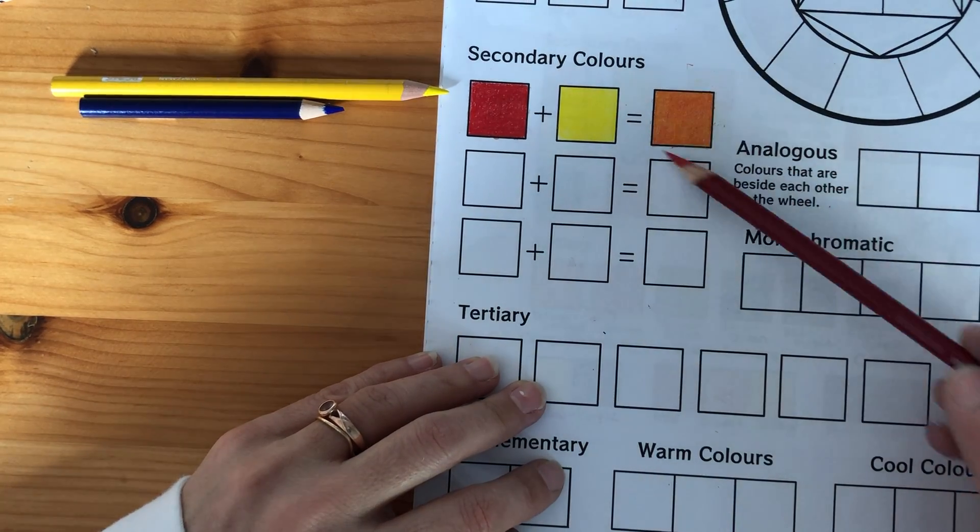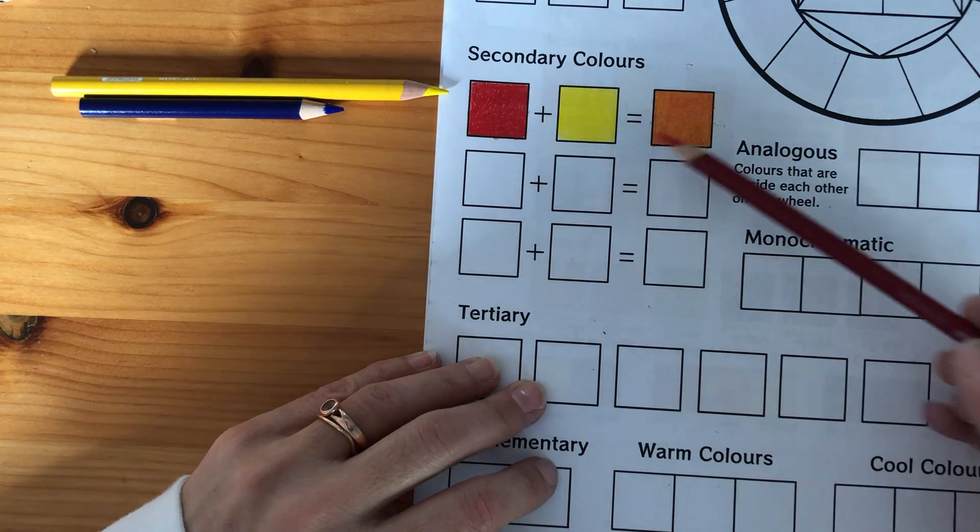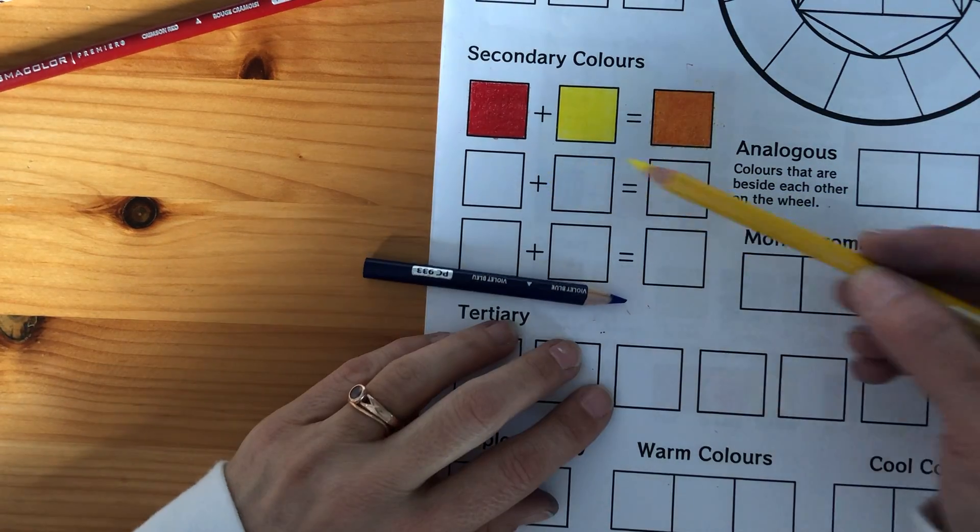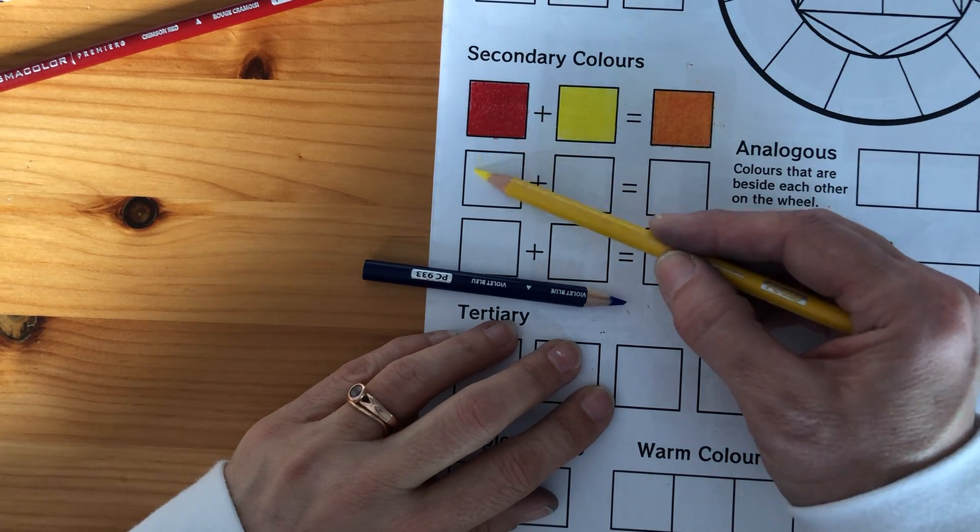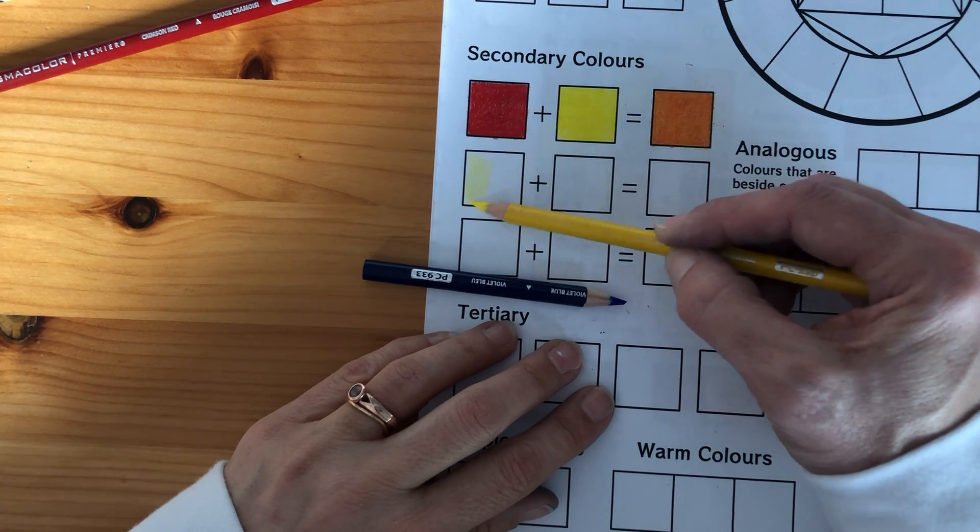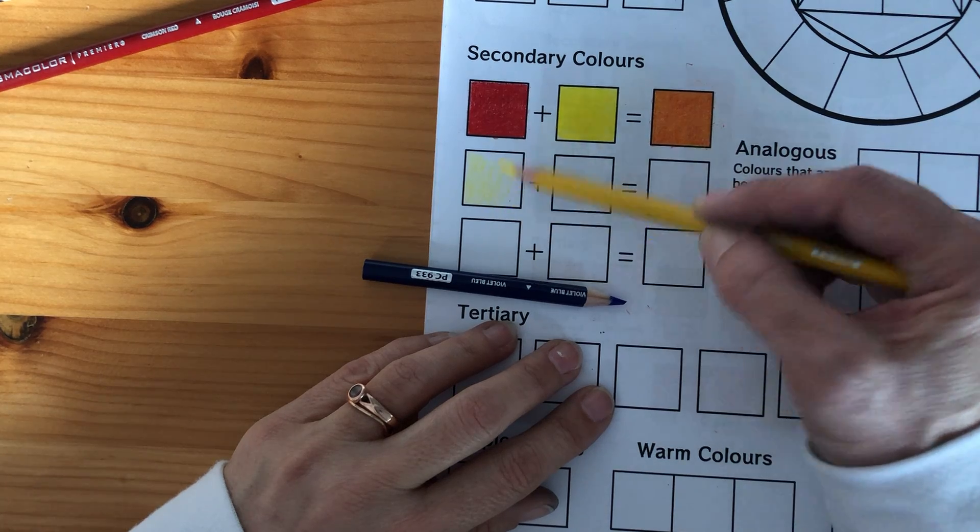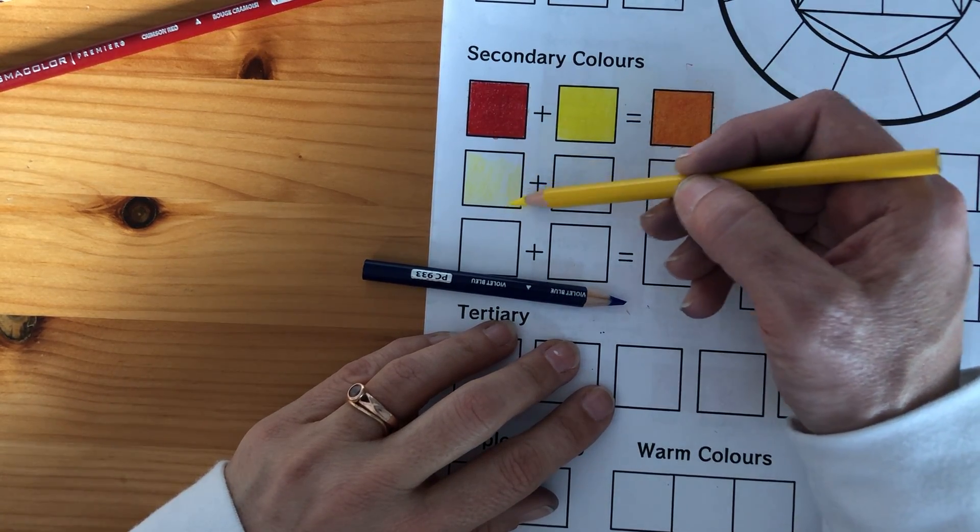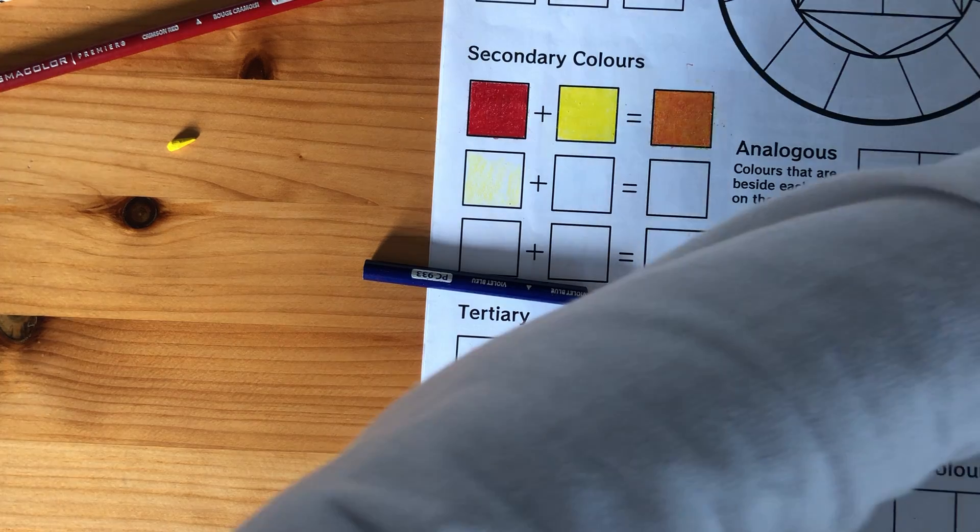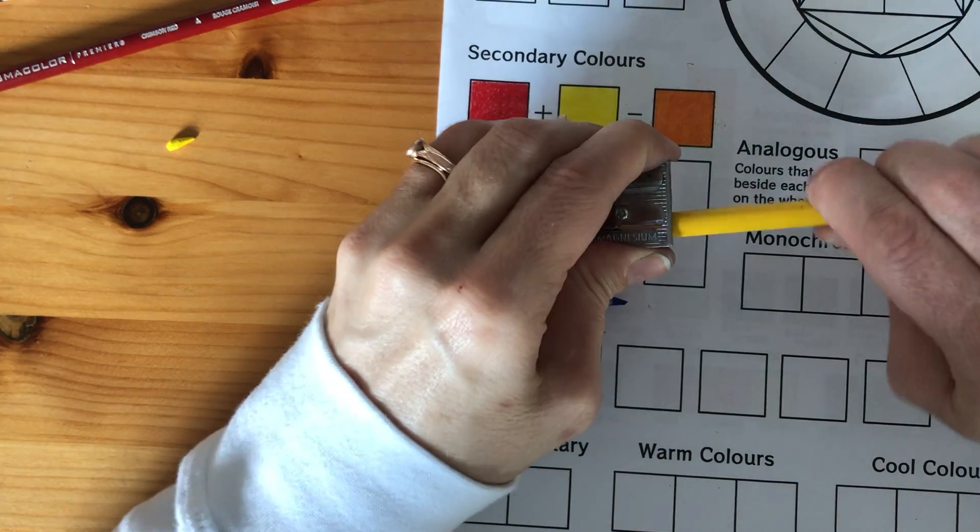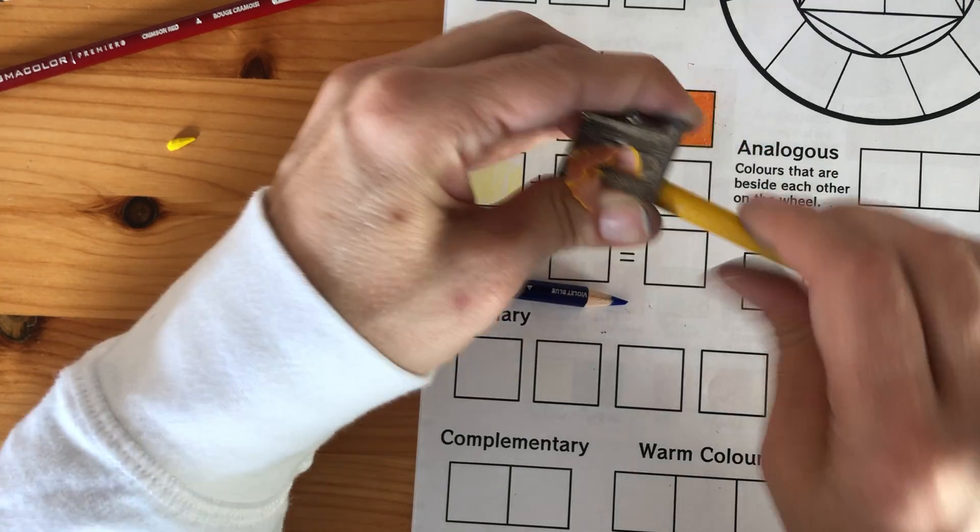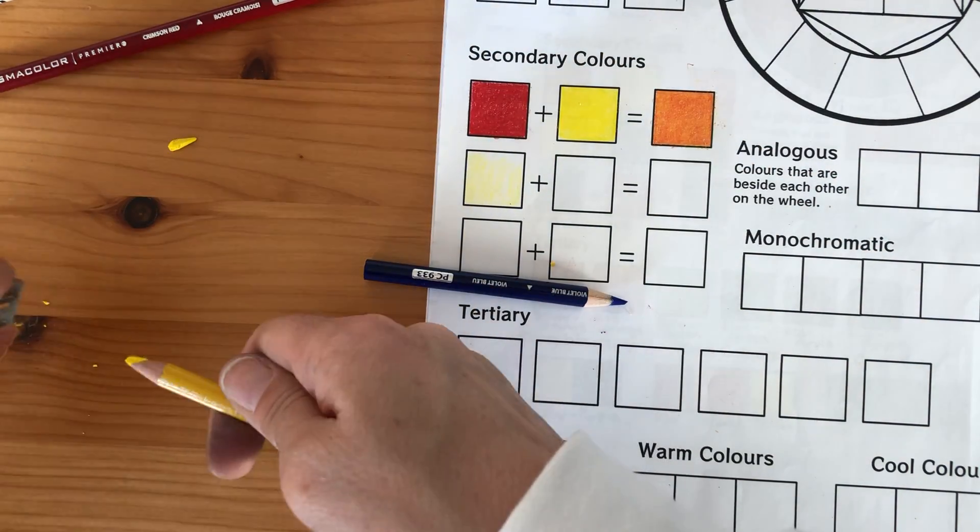So I've already done the red, the yellow to create the orange for you to see kind of a guide of where I want to get to. So I'm going to start the next squares by working to our second secondary color which will be green. So I'm going to begin by just picking up my pencil and practicing using really even pencil strokes and creating a first layer of pencil. It's really crucial with Prismacolor colored pencils that you learn to blend. Sometimes that does happen with this pencil guys. I'm actually kind of glad you saw that. So if you drop these pencils or they have been dropped, they break or shock the color rod in there very easily so you might end up having to resharpen.